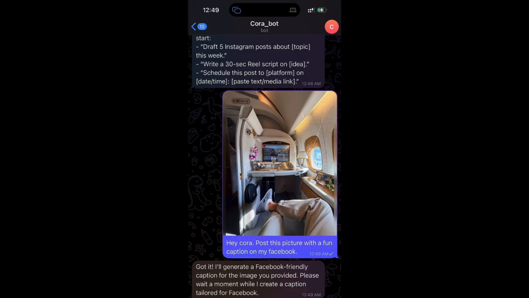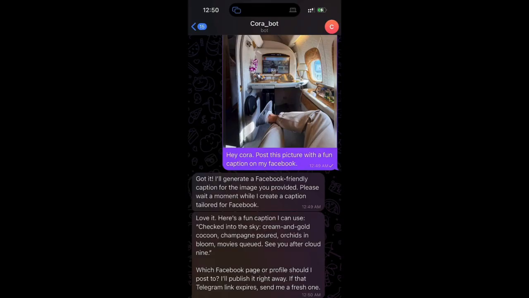Again, it will create specific captions for Facebook, different captions for Instagram, TikTok, whichever platform, because it has that kind of information and it can decide what to create. So here it is. Love it. Here's a fun caption I can use: Checked into sky, cream and gold cocoon, champagne poured, orchids in bloom, movies cued, see you after cloud nine.